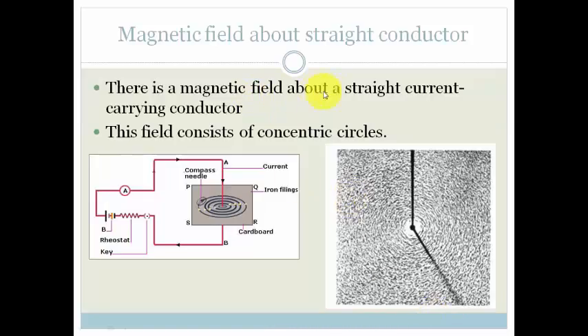There is a magnetic field around a straight current carrying conductor. If you look here, you can see we've got a little circuit, and the most important thing is that we've got a straight wire, just as was shown in the last lesson. There was a straight line going down, a piece of cardboard, and they had magnets. But in this diagram, they've used iron filings, and you can see that there is a magnetic field that is circular and in concentric circles around the current carrying conductor.